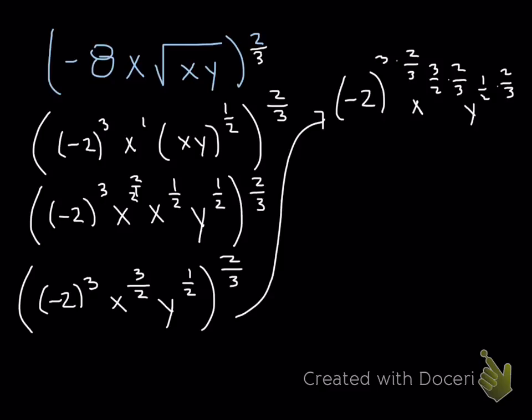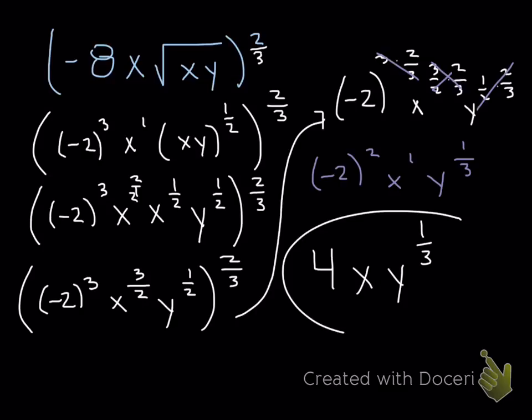So we can do a lot of canceling out here. So for the first time, those 3's can cancel. So I'm at -2 to the second power. My x's, all of them cancel, so I'm left with x to the first power. And for my y's, those 2's can cancel, so I'm left with y to the 1/3. So last thing I would say to do is replace, don't leave an answer with a -2 to the second power, change that to say 4xy to the 1/3. And that is our final answer for the first one.